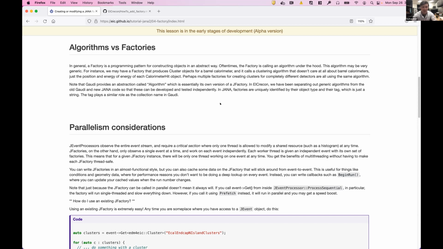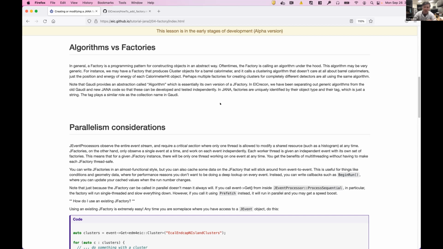All it cares about is energy and positions of hit objects. So you could, in theory, have one algorithm that works for any kind of calorimeter. And then the different factories, which produce very specific things in the domain language of the EIC, all ultimately go down to this generic algorithm.